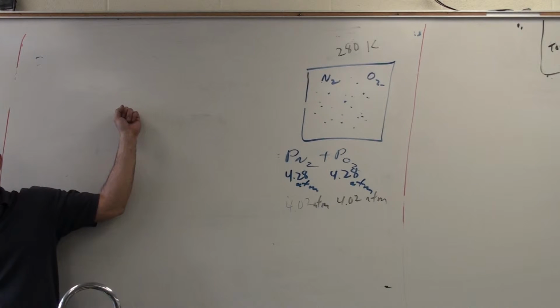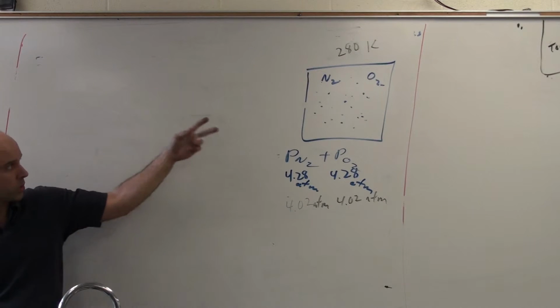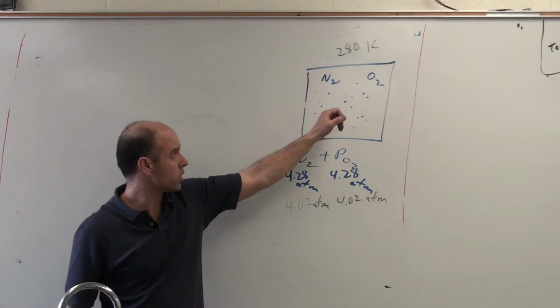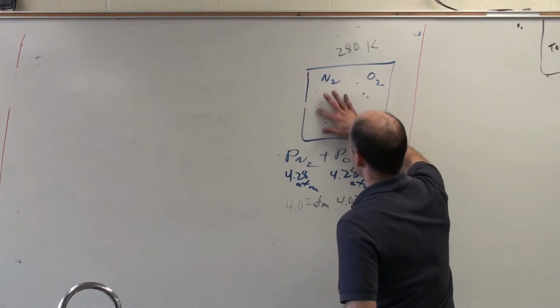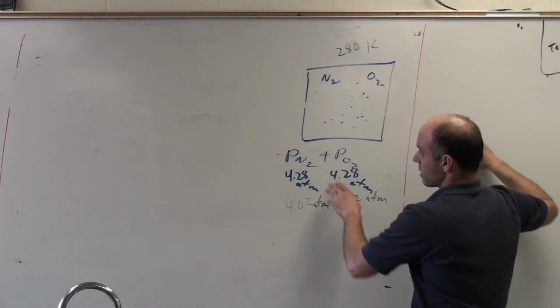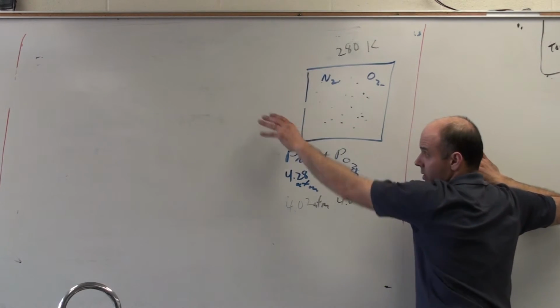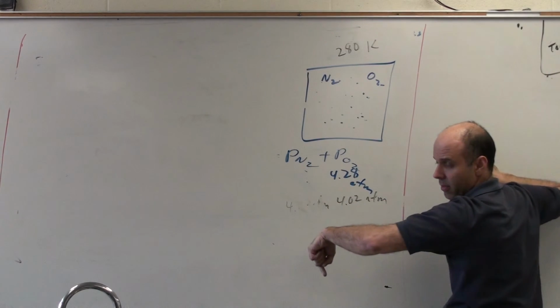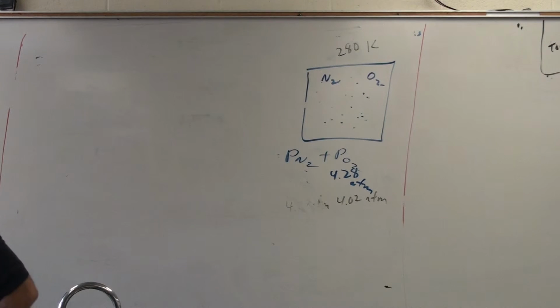Who diffuses faster, a heavier gas or a lighter gas? Lighter. The lighter gas. So which one's lighter, nitrogen or oxygen? Nitrogen. So the nitrogen gas will leave the container at a faster rate than the oxygen. So that means if the nitrogen's leaving at a faster rate, the partial pressure of nitrogen will go down at a faster rate. So, did they ask us to calculate it or just? No. Okay, so it's going to be the ratio of the moles.